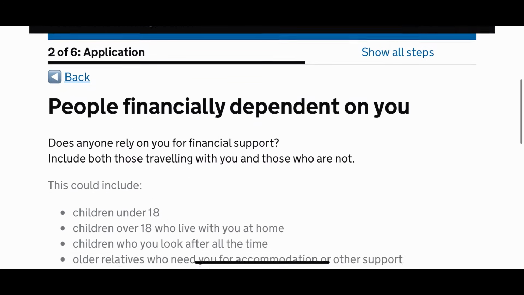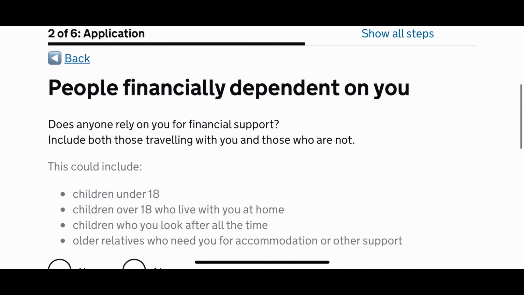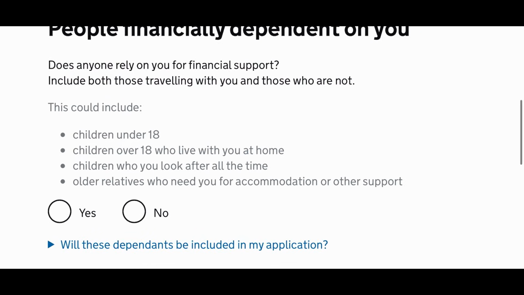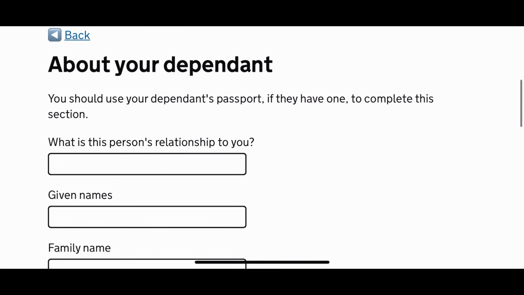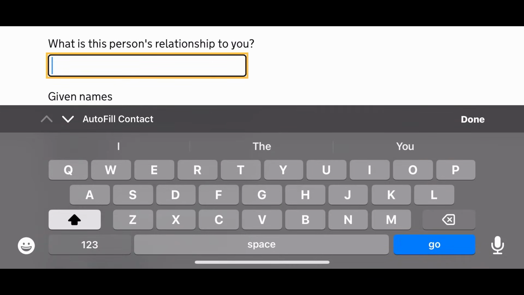So in my previous video as well, I mentioned that having dependents can be a source of proof that you have ties back in your home country. So this is the part where they're asking about people financially dependent on you. So you should also consider this one when you're talking about how much you spend as well. So this is how much you send to your dependents, how much you spend on your bills. All those things will count.